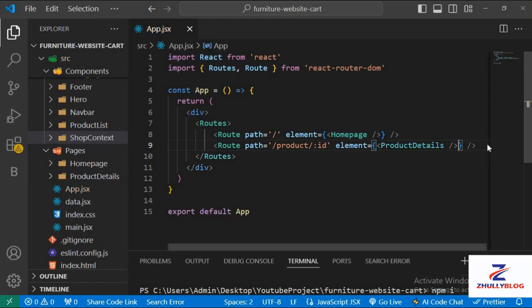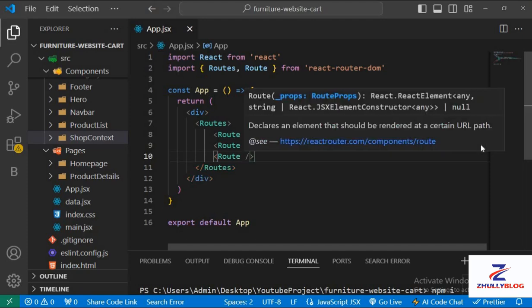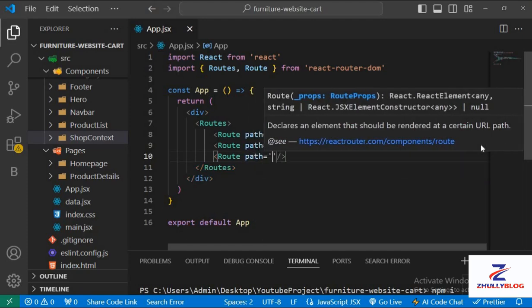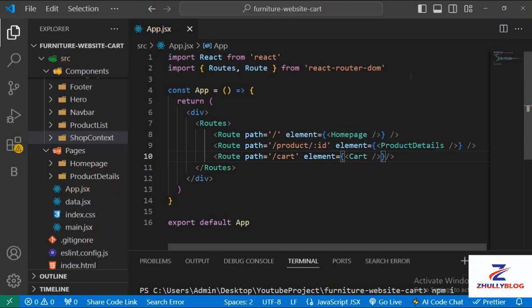Close this. And then for our cart page as well, route, close our route. The path here is for cart. So cart page, the element will be the cart.